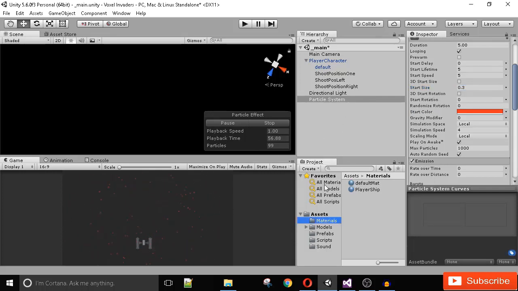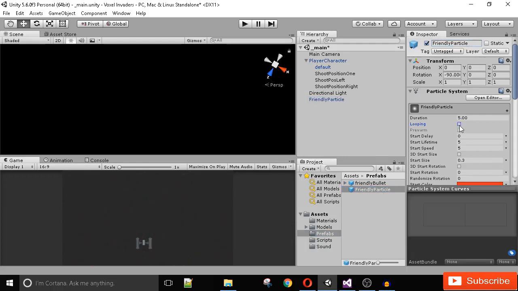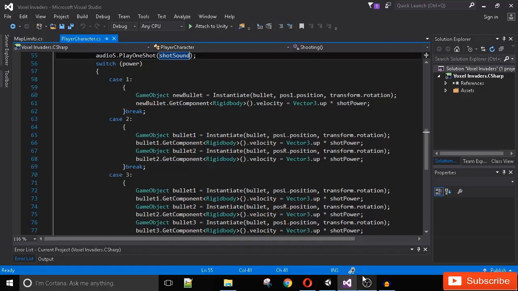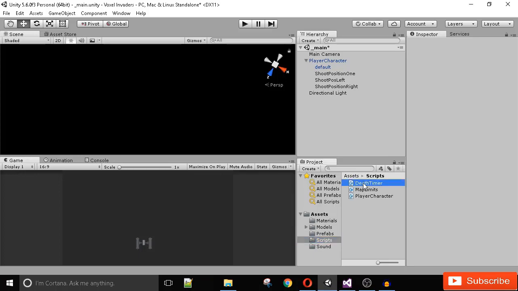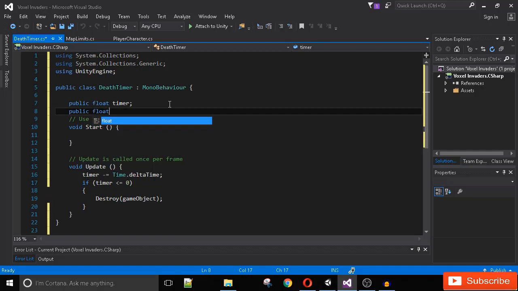And now we can make a prefab out of this particle system. I will call it friendly particle, and I will drop it down here. Just be sure to disable looping, because we don't want our particle system to be looping. And let's now go to our scripts and get our DefTimer. Now let's create a reference to a public GameObject particle.